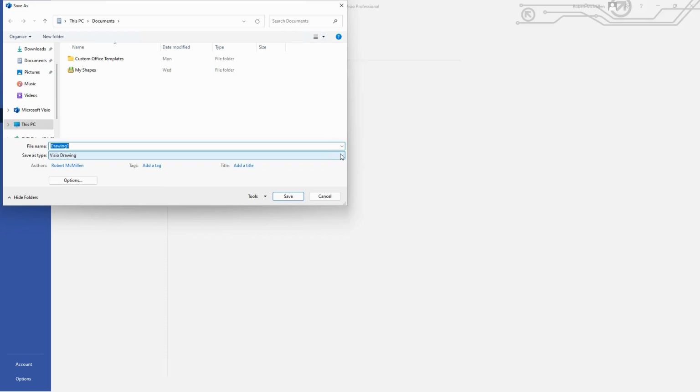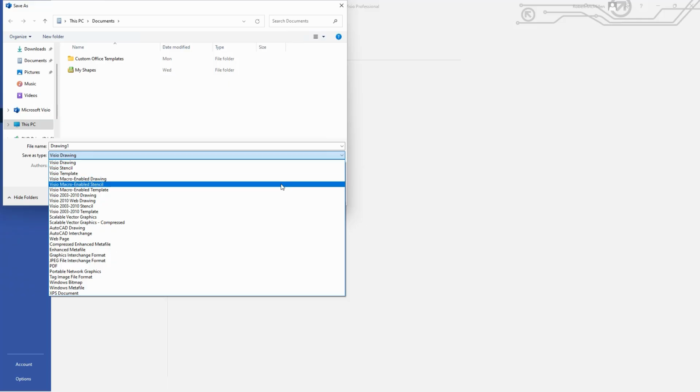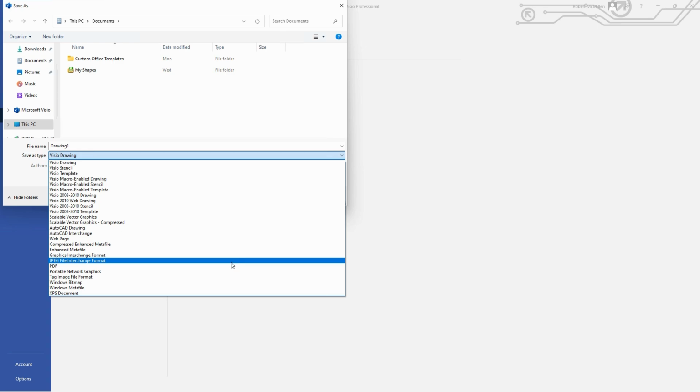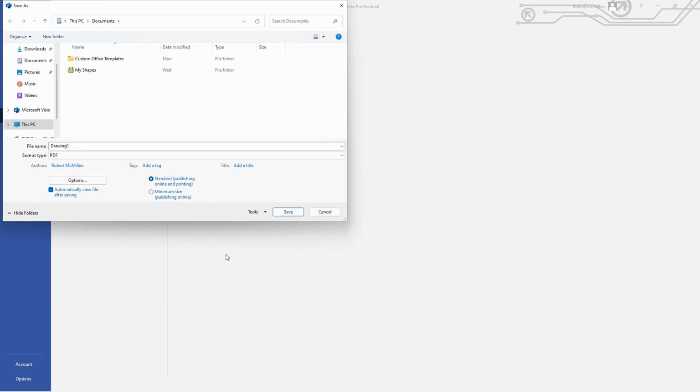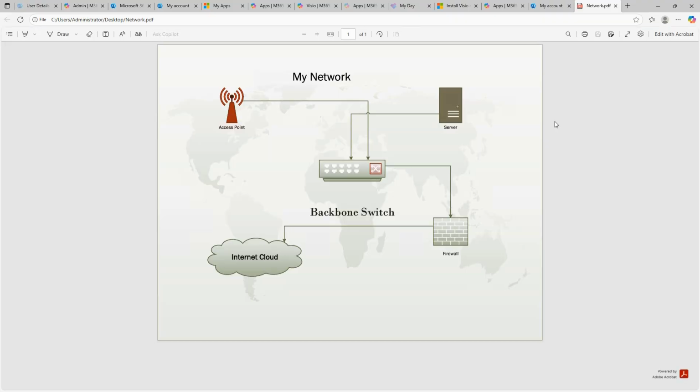And if I choose to save it as a Visio drawing, most people don't have this installed on their computer, so that makes it a little difficult. If I want to save the Visio drawing for myself to edit later, then that's fine. But since I want to send this off to someone else, I'll hit the drop down and I'm going to choose a PDF, since everybody can open a PDF in their web browser or other application. I'll just call this network for the name, and I'd like to save it to my desktop. And it's converted it, and now I can open it up.